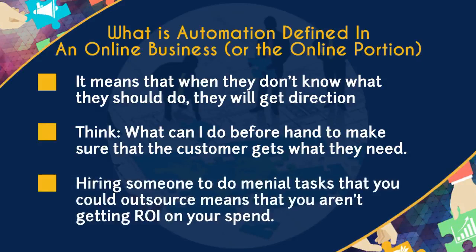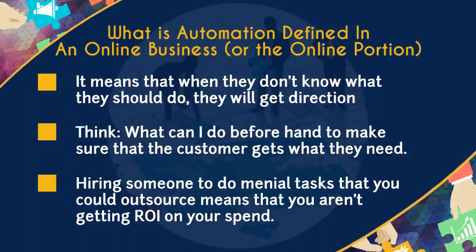And hiring somebody to do menial tasks. This is why I want to come back to outsourcing. Just because you can outsource things, if you hire that person to do things that you could automate, then you're not getting your ROI on the money you spent. When you decide to spend money on human capital, you decide to bring someone else into your business, you want to make sure that person, number one, is a 10. That they are highly competent, highly talented, and that they can actually move your business forward.